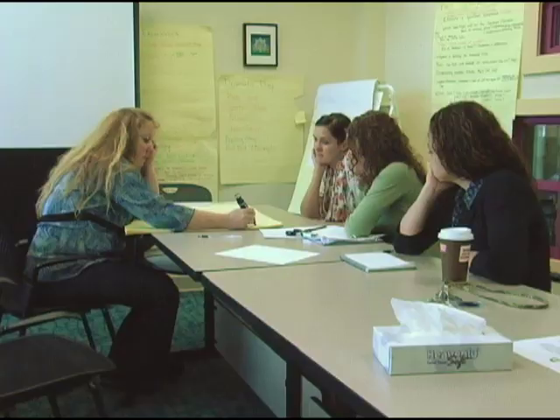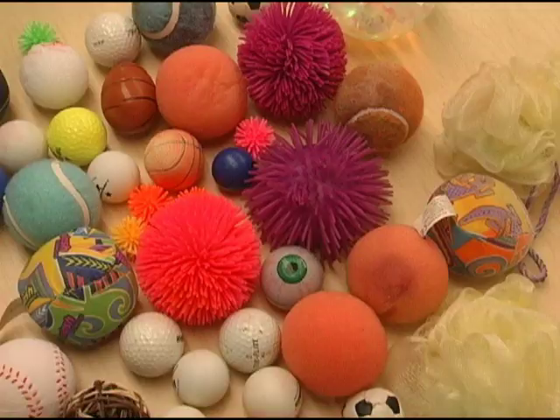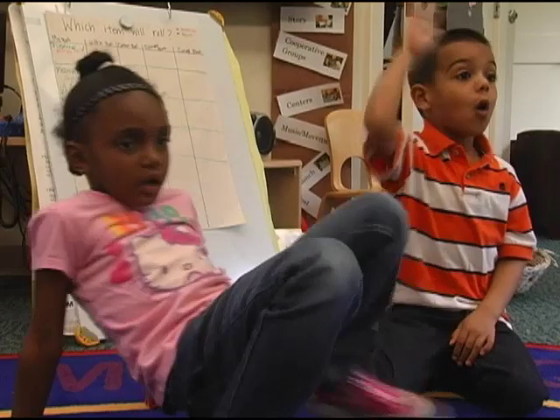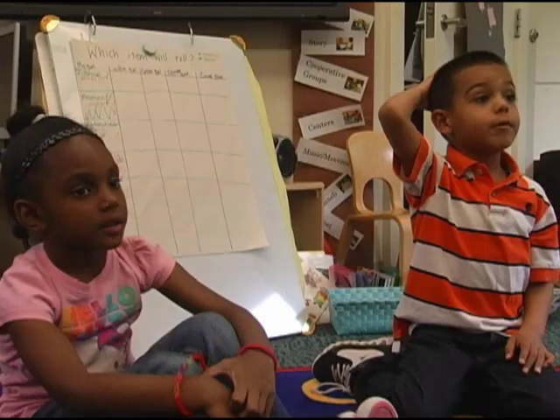Teachers brought different ideas they thought their children would be interested in exploring based on things they'd heard in their classrooms. Somebody brought up Balls, and I thought it was a good idea. The children know about balls — they're aware of balls, it's in their daily environment. You could bounce it and roll it, but just not in the house, outside. And this allowed them to look a little bit closer at something that's an everyday object in their environment.